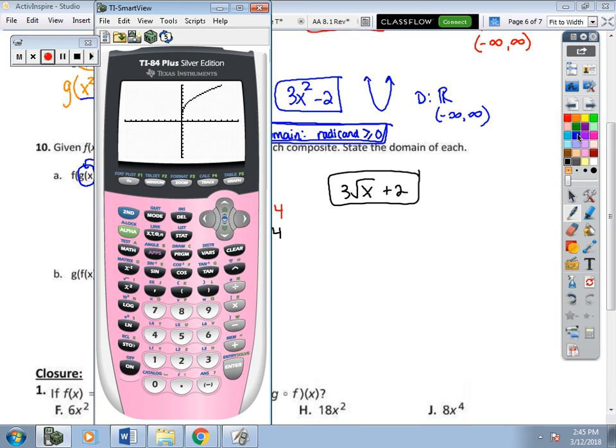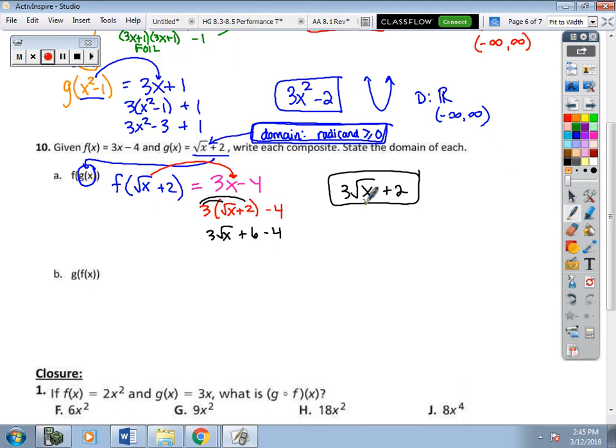So if you don't want to have to graph it every time, and you just want to look at this, you're just going to tell me that the radicand has to be greater than or equal to 0. The radicand is whatever's under the square root. So all we have to do is say that x has to be greater than or equal to 0. This would be your domain. Another way you can write it is bracket 0, comma infinity, which means that it starts at 0 and it goes on forever and ever.